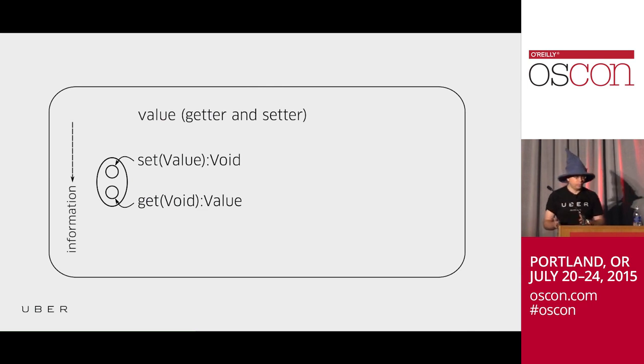I'm introducing this slide to you not so much because it is enlightening, but because it's the pattern that establishes all of the other primitives in this reactive programming space, if done properly, where they're broken down into a producer side and a consumer side. Information flows in one direction, and they're duals. What duality means is that if you're talking about dual functions, you just replace the arguments on one side with the return value on the other. You swap them, and if they're the same, they're duals. In this case, set is accepting a value, get is returning a value, and get is accepting nothing, and set is returning nothing. This becomes more interesting later when this void case becomes something else.